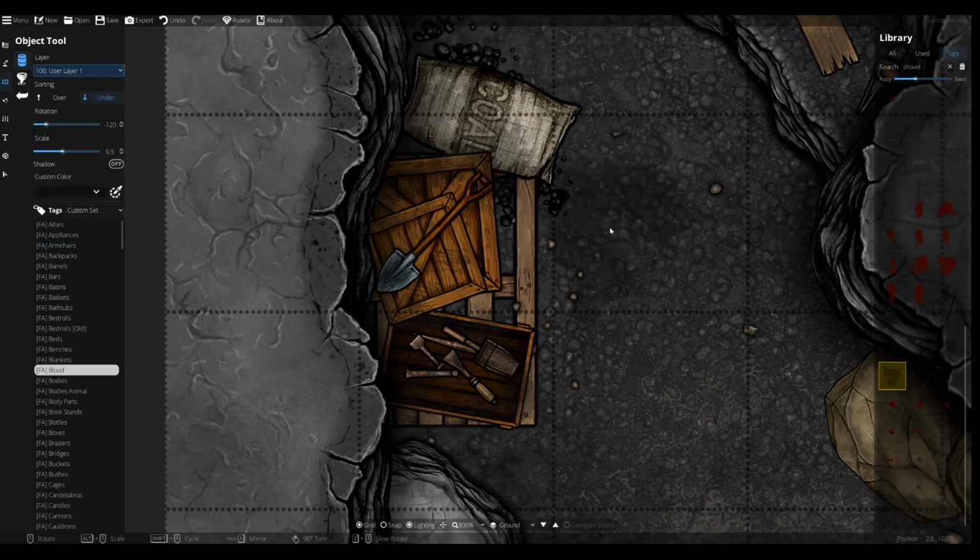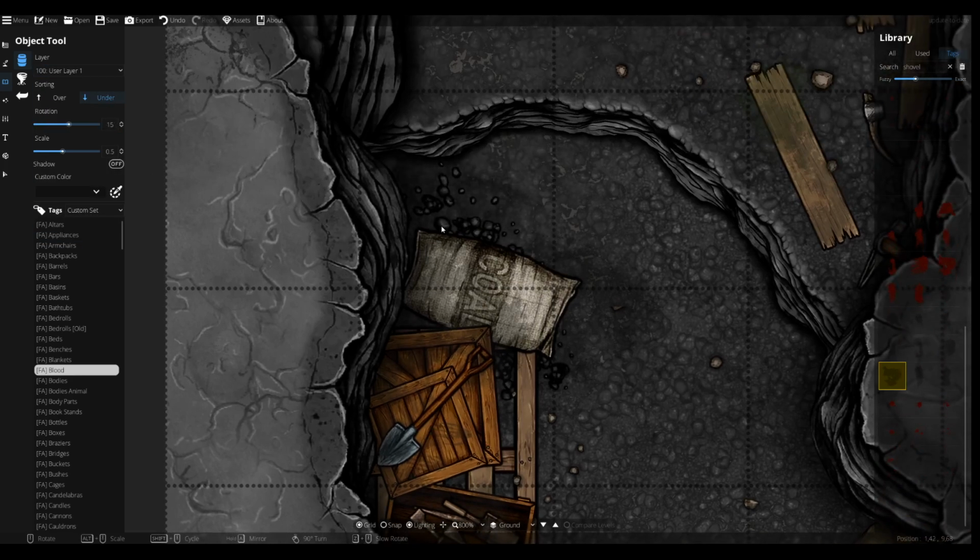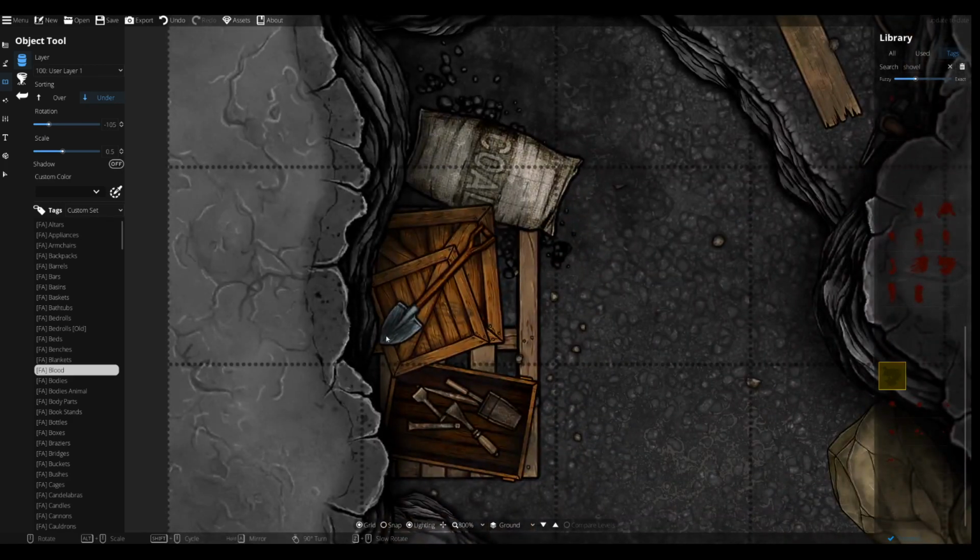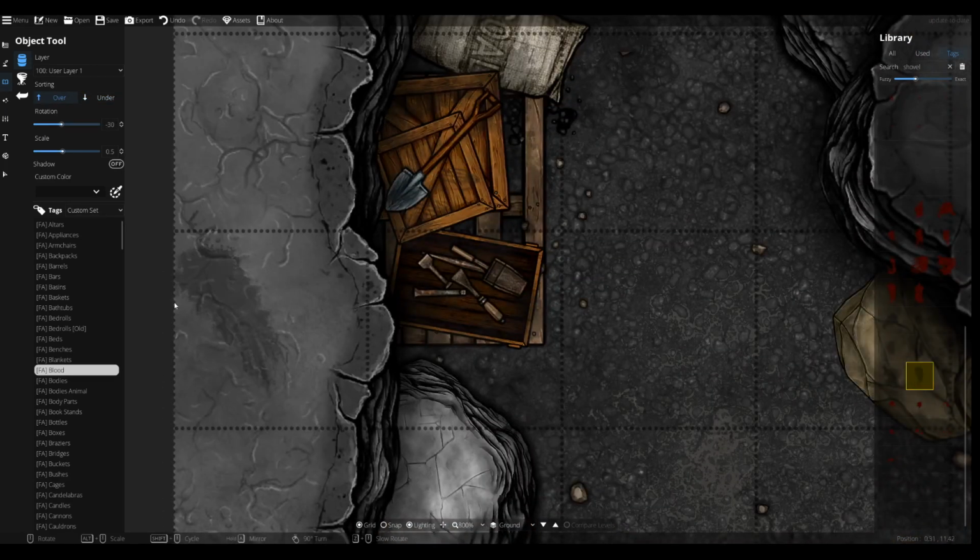And if we put that at the bottom, we can also do that around this area. And we need something again for over the tools. That looks quite sufficiently dirty.